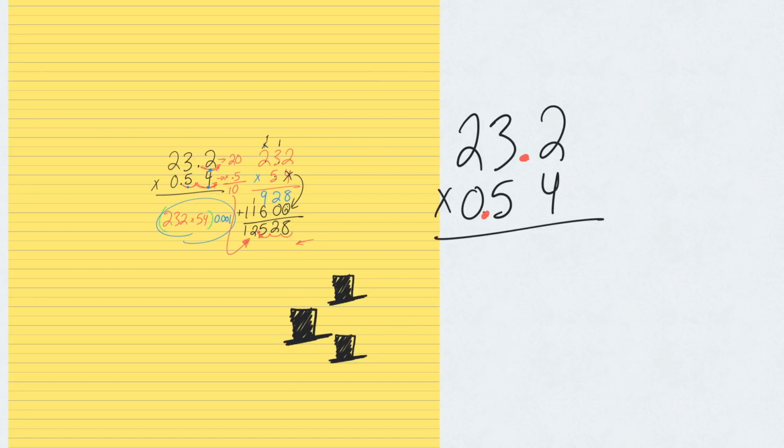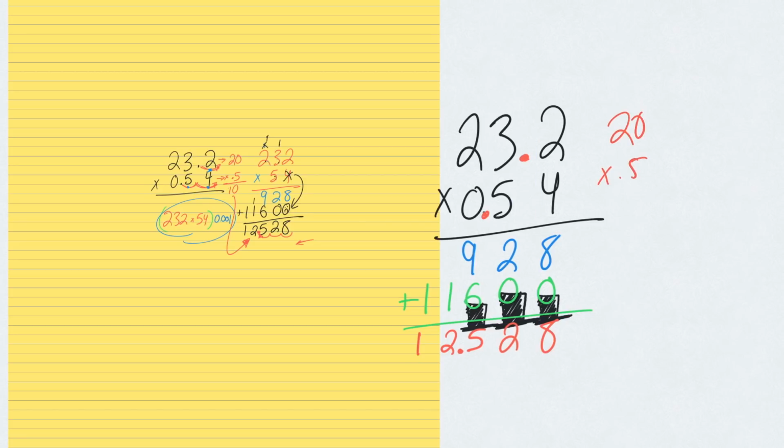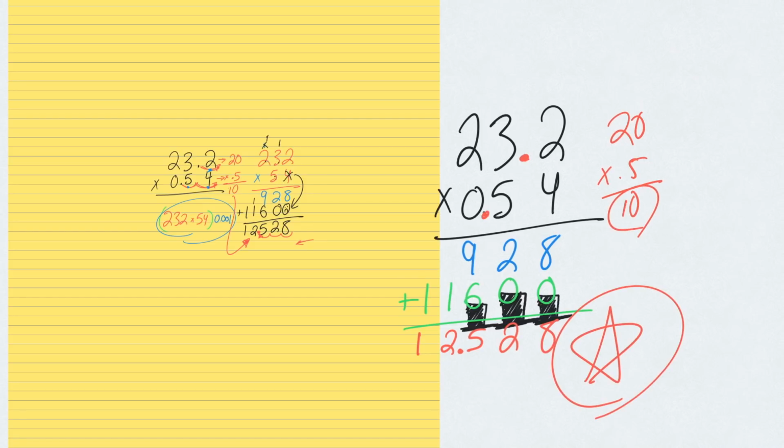So we're going to magically do this math here in 3, 2, 1, bang, crash, and we're back. So I end up with this answer. Now let's put my hats back. So a hat for you so you look fancy, a hat for you so you look fancy, and a hat for you so you look fancy. We've got our hats there. That means our decimal place has to go there. If we go back up, check for reasonableness. That's about 20. That's about half. Half of 20 is 10. So I am reasonably awesome, of course.